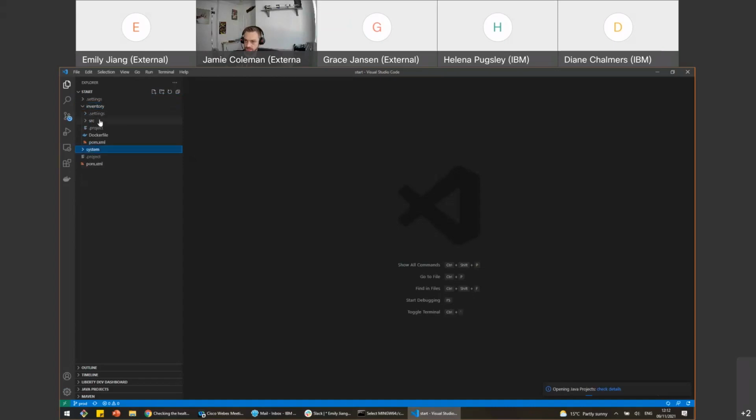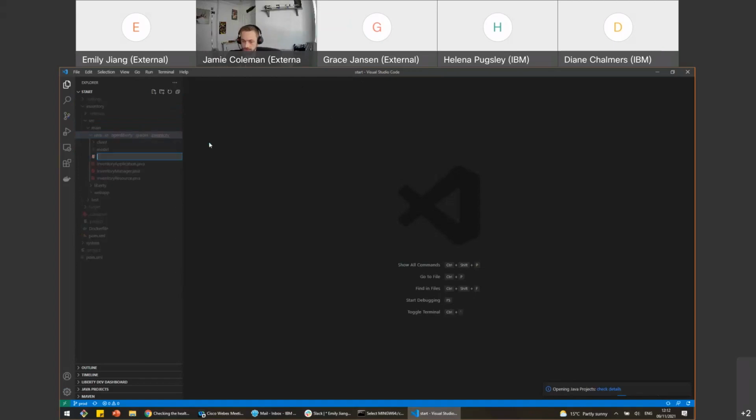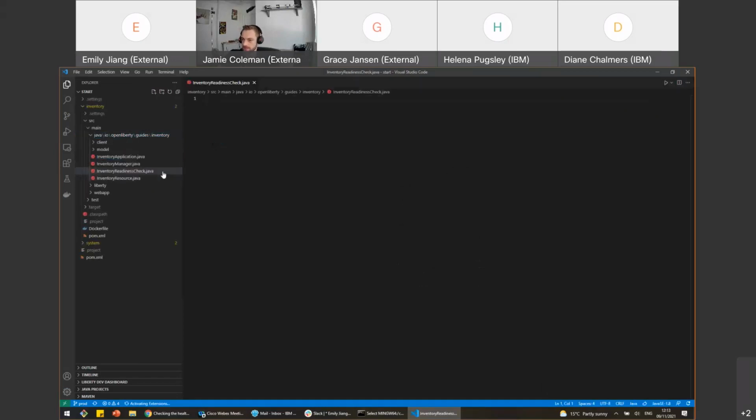If we open inventory, go src, main, java, inventory, and then in here, we right click, new file, and we're going to call it InventoryReadinessCheck.java, of course. Cool. Okay, so we've got our new file here, InventoryReadinessCheck.